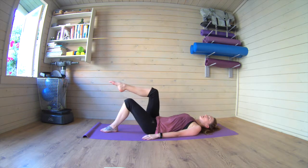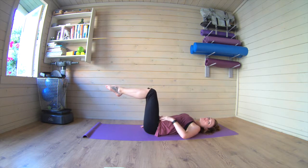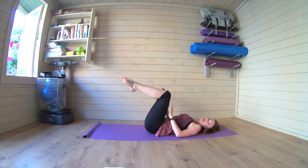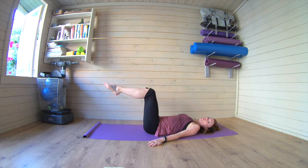We're going to take one leg up to 90, take the other leg up to 90, still trying to keep that core and that slight little curve. If you feel like this is a bit too much, you can bring the knees in a little bit and let your back flatten. Okay, so either here or here. Our arms come out to the side a little bit wider so we've got some support, and the belly button draws in, pelvic floor pulls up.